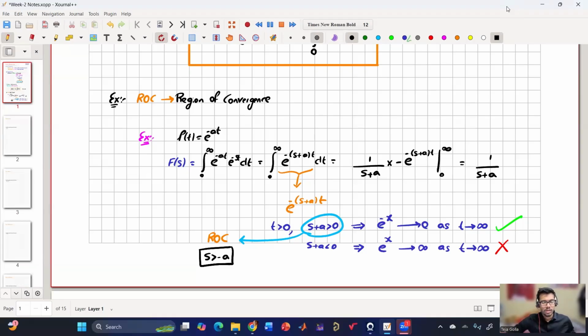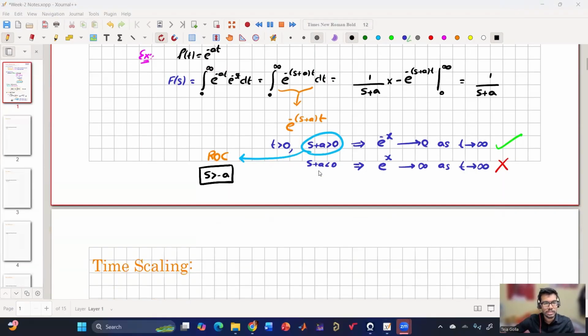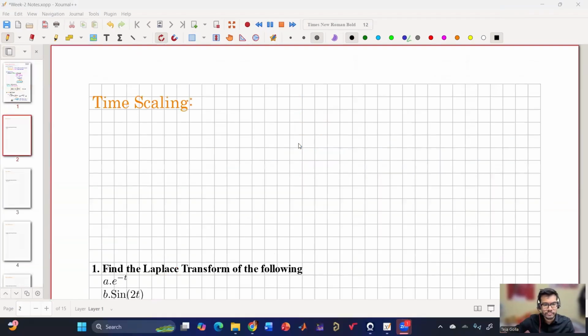Clear. Okay. Now we'll see each property of this Laplace transform, and then we'll also be solving a few problems on each of these concepts and see how we can apply that concept in solving that problem. Proofs will not be discussed in this session because we are using the property to solve the problem rather than proving the property. So I'll define the property, and then I'll use it to solve the problems. Okay. So what is time scaling?